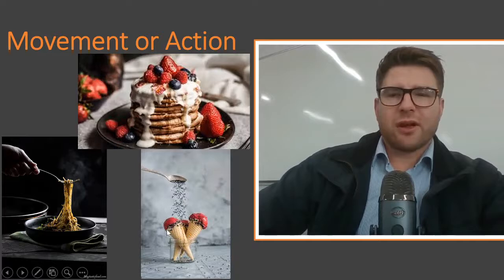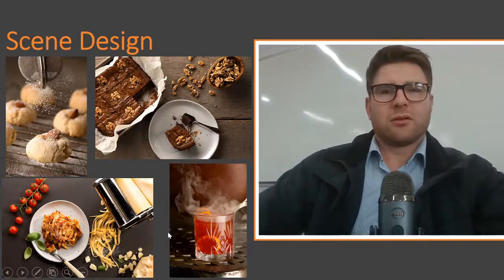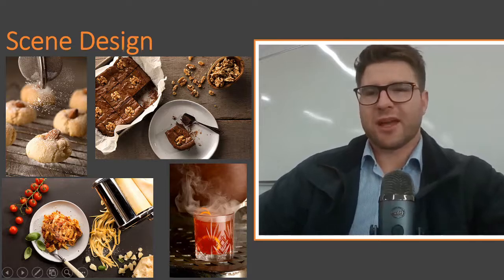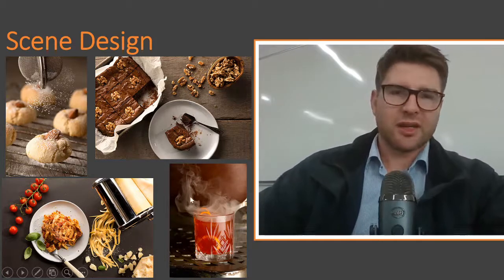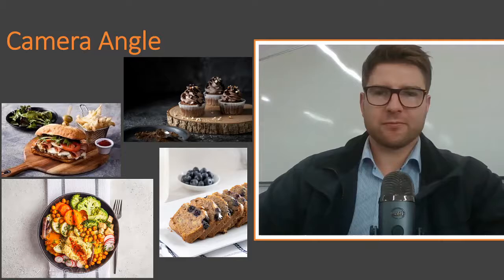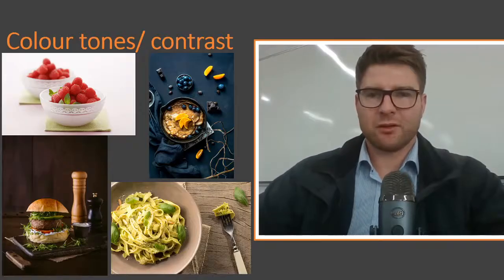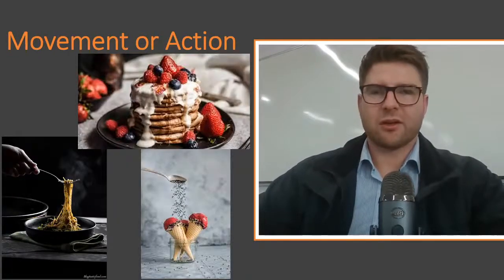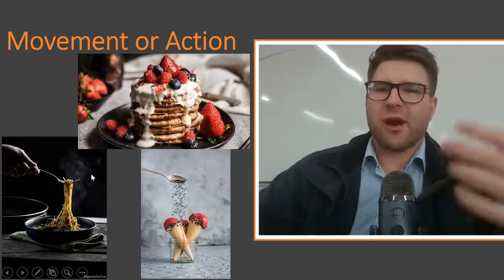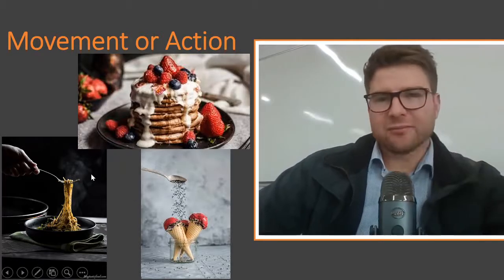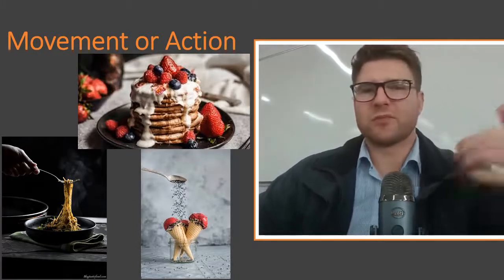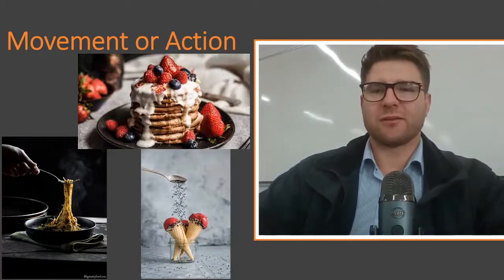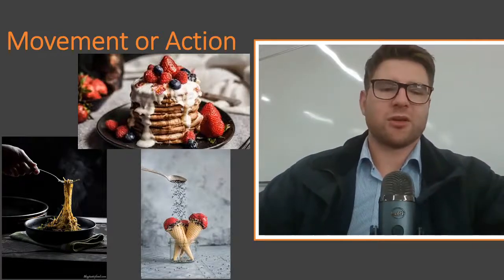Also, like this one here, for instance, that's another way of creating movement. Here we've got movement with the steam. So there are many different ways of creating this sort of effect, but it can be a very effective way of telling that story as well. Another technique that can be used to tell that story that you're trying to tell about the food.